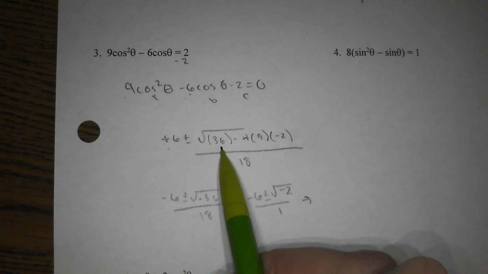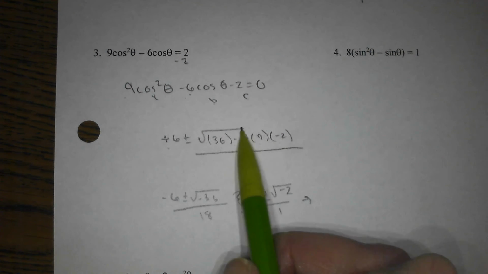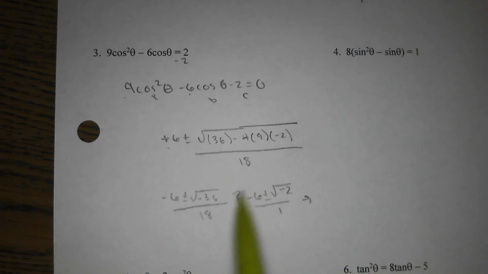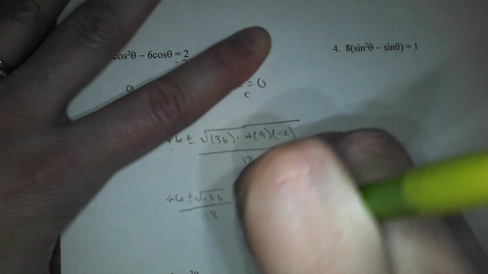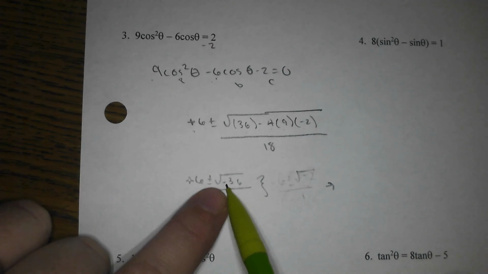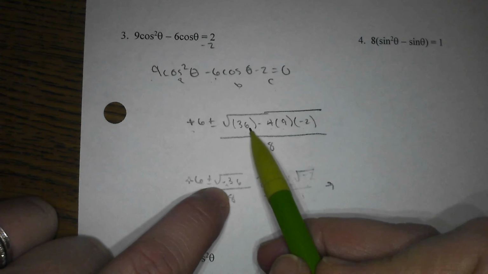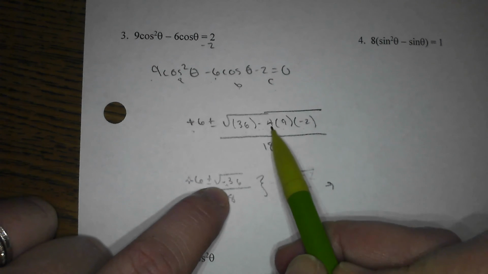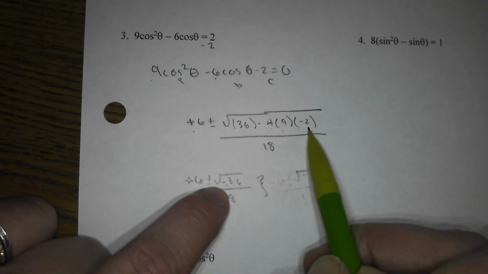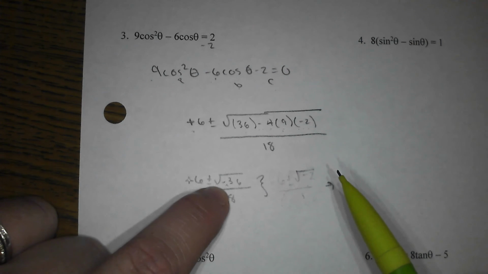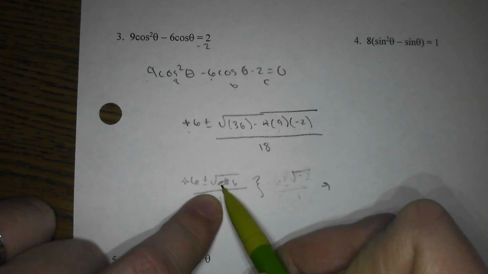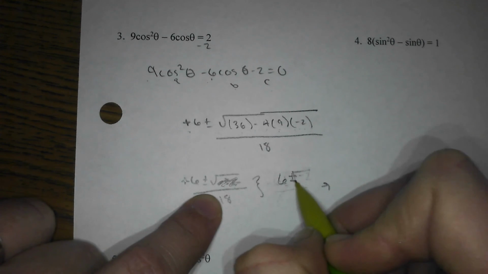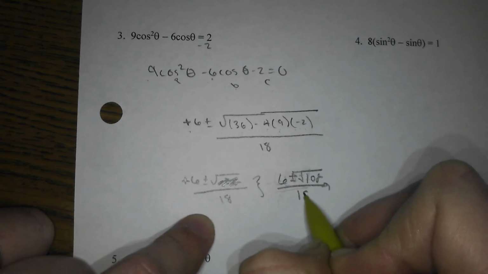Plus or minus the square root of B squared minus 4AC all looks good. Your discriminant looks good. It's just that's a positive 6. That's going to throw off. Ooh, that also shouldn't be negative. I'm sorry, your discriminant is not right. If you type in 36 minus 4 times 9 times negative 2, it's going to be a positive 108. So 6 plus or minus root 108 over 18.